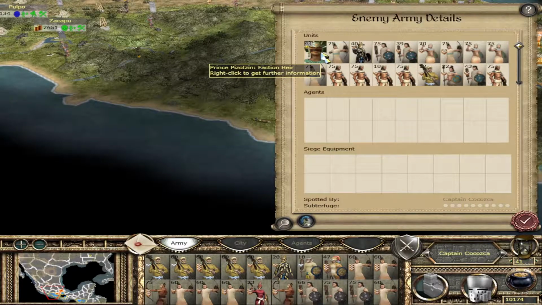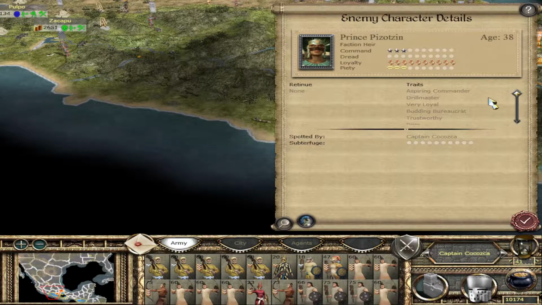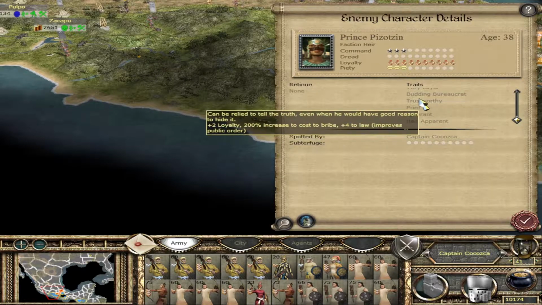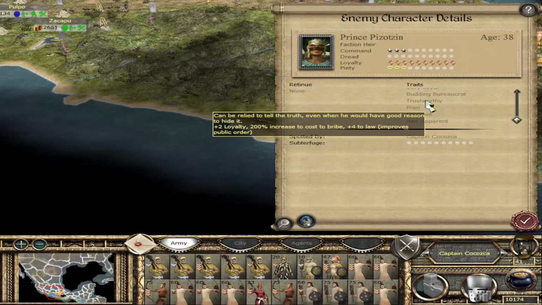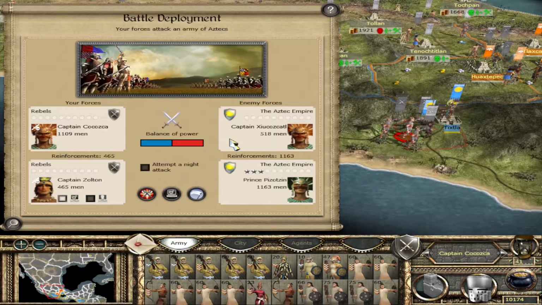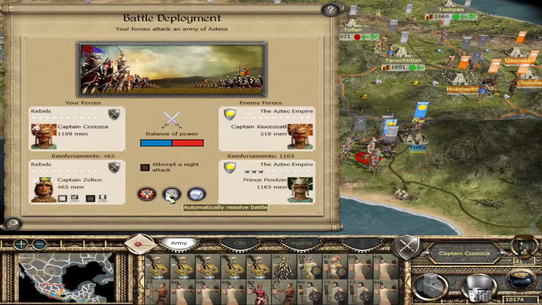We of course have the prince himself with a huge pile of men to take down. He's a drill master. He is prim as well. That doesn't actually matter for this, but it is quite a nice trait actually. But alas, he will have to go down. Let's take these lads out, and I definitely want the AI to be controlling this army.